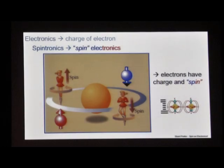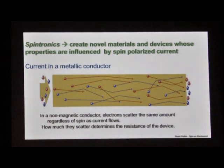So if we go back to basics, of course you're all familiar with the concept that the charge of the electron enables us to build memory and storage devices. Memory devices by storing a certain number of electrons with a certain charge in a capacitive device, and logic by controlling the flow of currents of electrons, and their magnitude determines the on and off state of, for example, transistors. But the electron has, as you all know, a very important property, its spin, and essentially all one needs to know about this electron spin is that it's a quantum mechanical property which only takes two values. The electron spin is either essentially up or it's down. And by understanding this and manipulating the spin, we can create interesting devices for the purposes of sensing and memory applications.